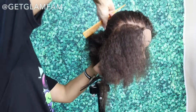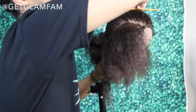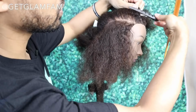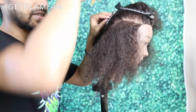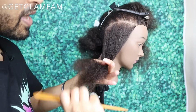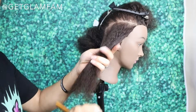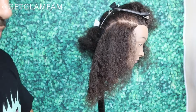So this is where I'm using those butterfly clips and clipping that hair out of the way. And if you find that hair is really prone to flyaways, the duck bills are to go right along that parting space so you can keep those extra flyaways out of the way, okay? Make sure that this hair is detangled, and honestly, one of the easiest ways to work with cornrowing is on hair that has been blown out with a blow dryer, so the hair is not knotting and tangling as you attempt to braid.